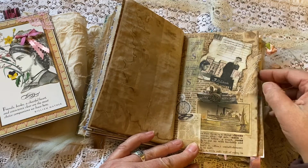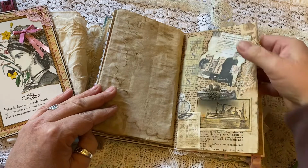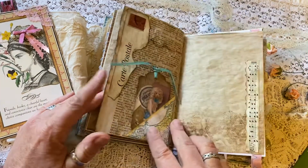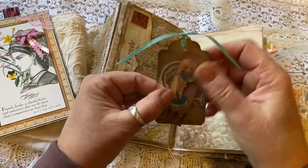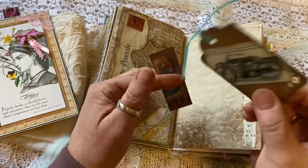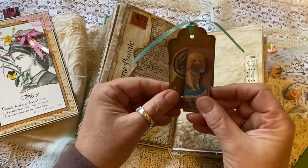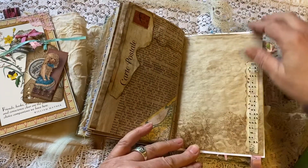This I thought was a really unique page that has a depiction of a story about traveling. You know, perhaps these folks are lovers in a distant land and they've traveled by ship. But again, the story is yours to tell. Here's another page with a corner pocket with this cute little pet finished on both sides. Another little card. This is an Indian motorcycle, and on the front it has a little emblem and just some stamping that again, lots of room for continued embellishment here.